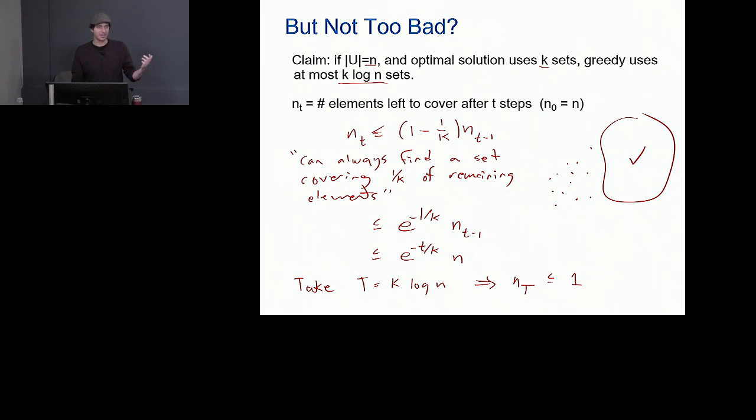So I just take any set that contains that. Of course, I need to have some set that contains it. So strictly speaking, I guess I should say k log n plus 1 is the number of sets I need. If you do more careful analysis, you don't need that extra one. How is that? Basically what's going on is I'm reducing by some constant factor that depends on k, the number of elements remaining. So of course, after roughly log n, in this case exactly k log n, because that was the factor, I cover everything.